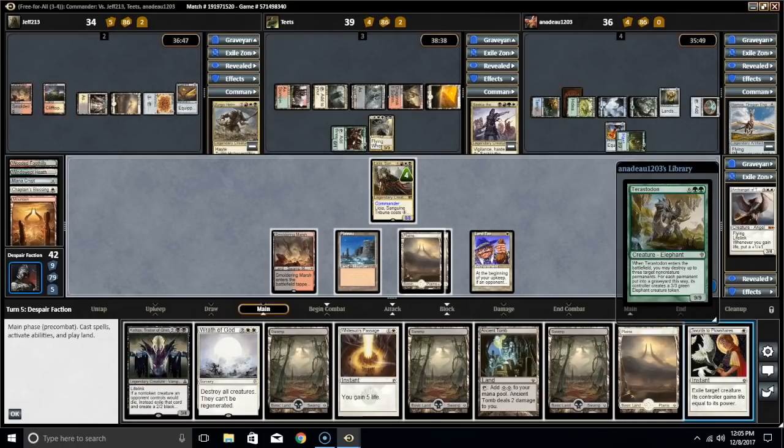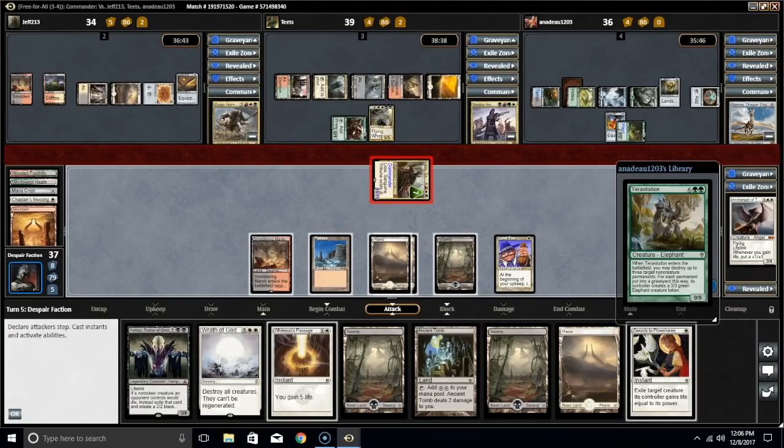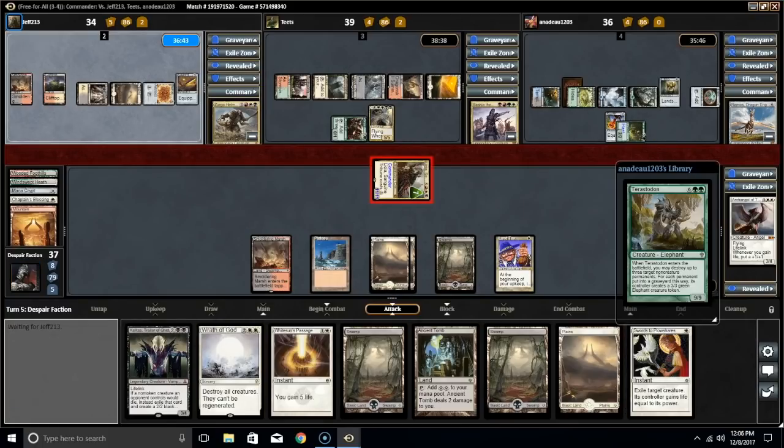We draw a Swords to Plowshares. That'll be helpful against the Terastodon. No one needs a Terastodon hanging around. We are unfortunately up to 9 cards in hand. Probably shouldn't have land taxed, honestly. So for now, we'll play the Swamp, pump up our commander, and swing into the Ramos opponent, since they are showing some very threatening cards.